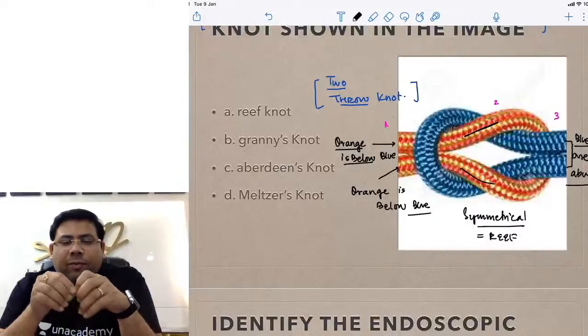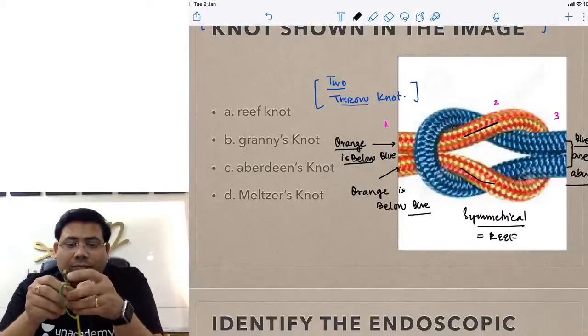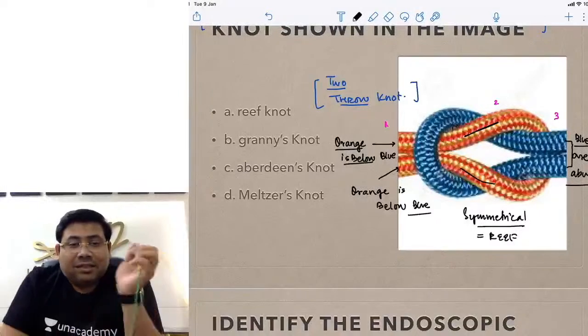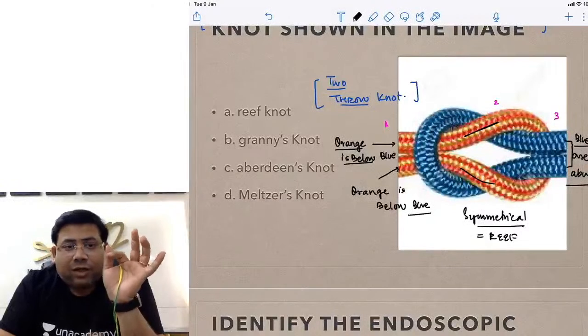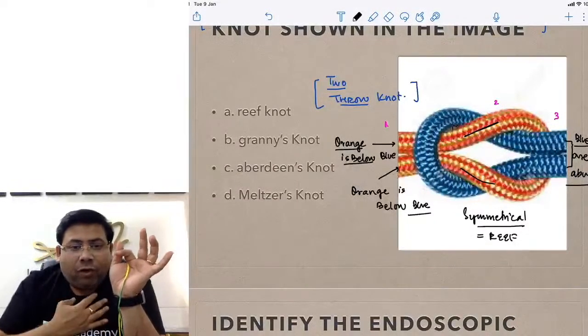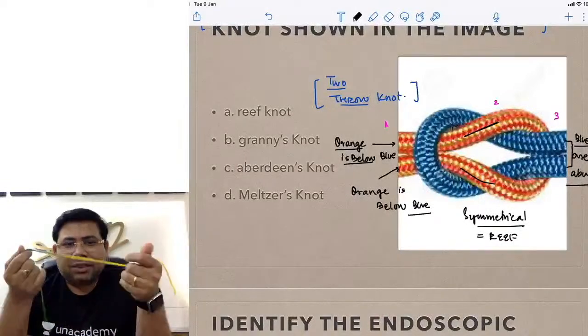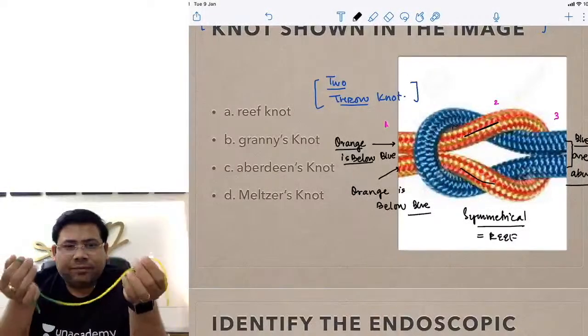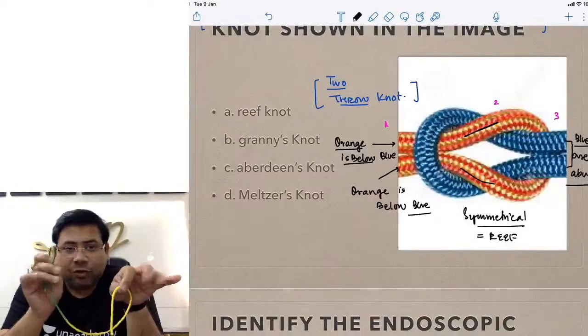Now there are a lot of people who think that granny's knot is an incorrectly performed knot. No, not at all. Granny's is a very useful knot, because many a time when we have to tie a knot at a deeper place, we want our knot to slip down to that place and get secured, because a reef knot cannot be skidded. The moment you tie it, it will get locked. Are you getting? It's a locked knot.